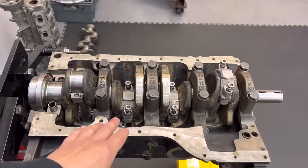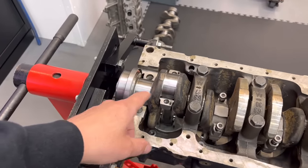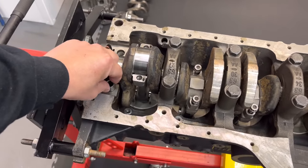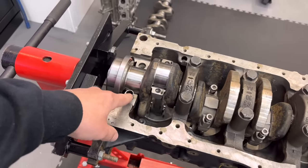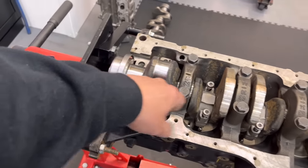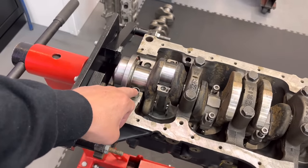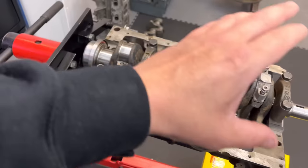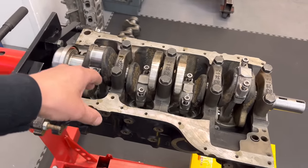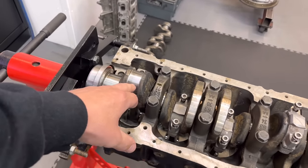I've had to supply the pistons — we've got a standard Mahle forged piston that we're using. I had to mod the tops, which I'll explain in a minute. Little things like on the centre cap, main cap, and the number five main cap — they've got dowels. They were missing all of those; you've got long ones in the rear cap and shorter ones in the centre cap. I've got three in, but I've ordered quite a few more from Burton. We have got 2.2 thou on all of the mains, which is absolutely perfect, and this crank turns lovely. That is all torqued up now, really happy with that.